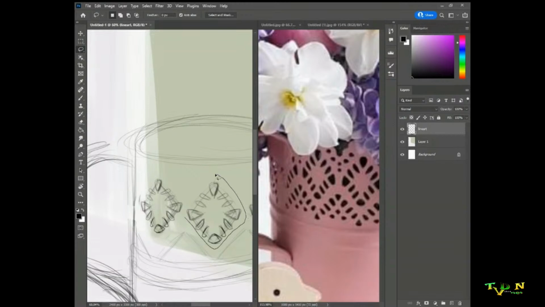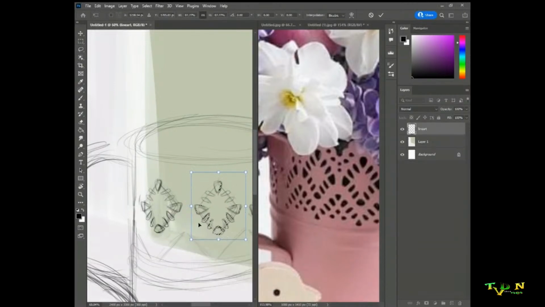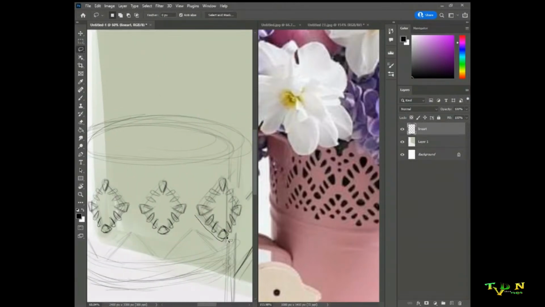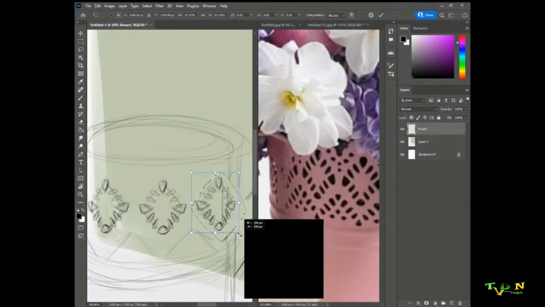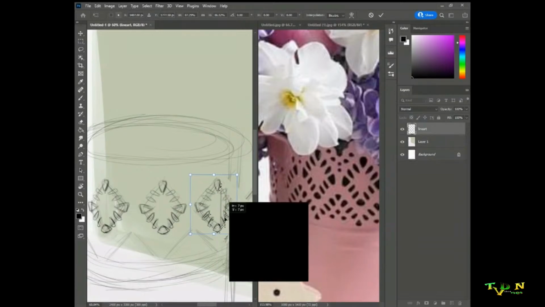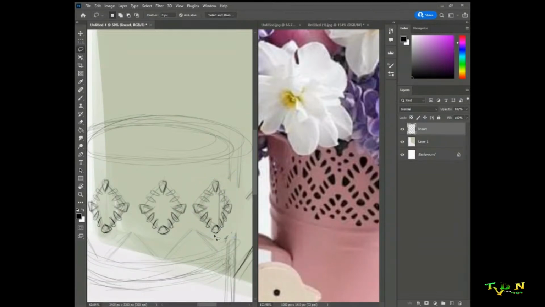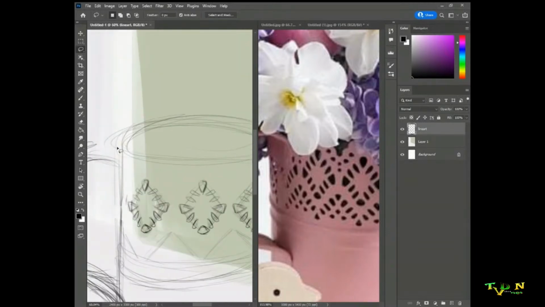So right now, you can click L on the keyboard, which will give you the lasso tool, but I just clicked on it manually, and we're just making the design pattern a bit smaller. Alright, now that we've done that, we're just gonna do some little dots over here to show that their pattern continues around the jar, or not the jar, the watering can. Yes, this.